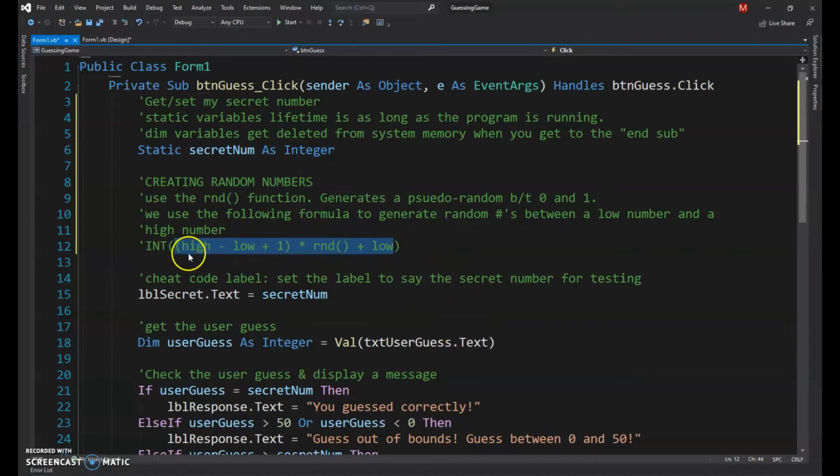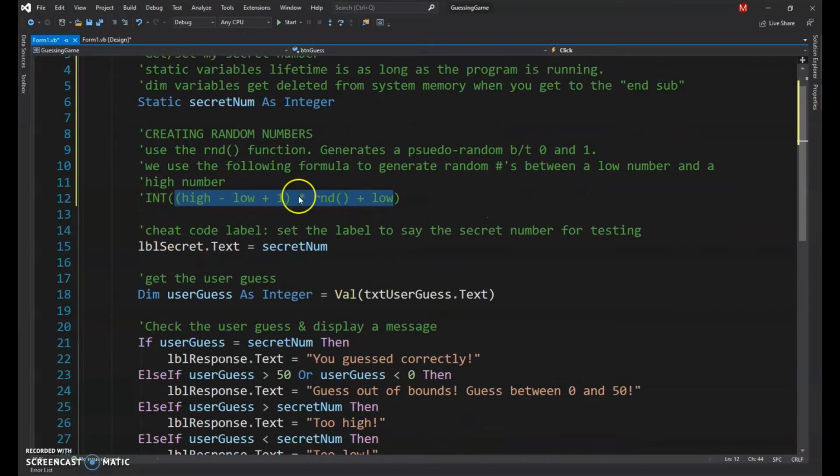The reason we want the integer version is because this is going to generate a decimal number. And if we're storing it in an integer, we don't actually want it to round, because you can get a number that's out of range if you do it that way. So by taking the integer version, it'll ignore the decimal. All right.